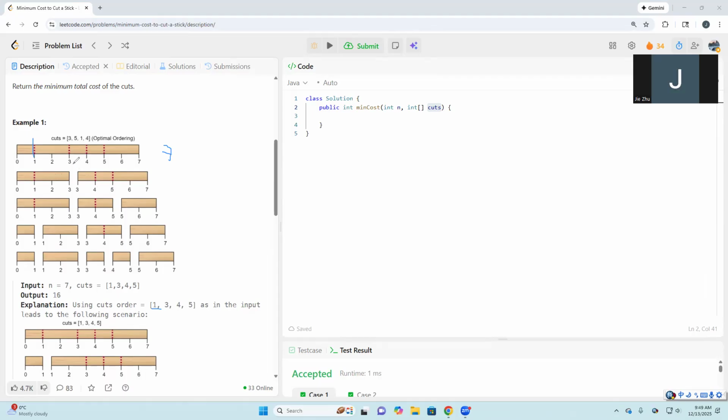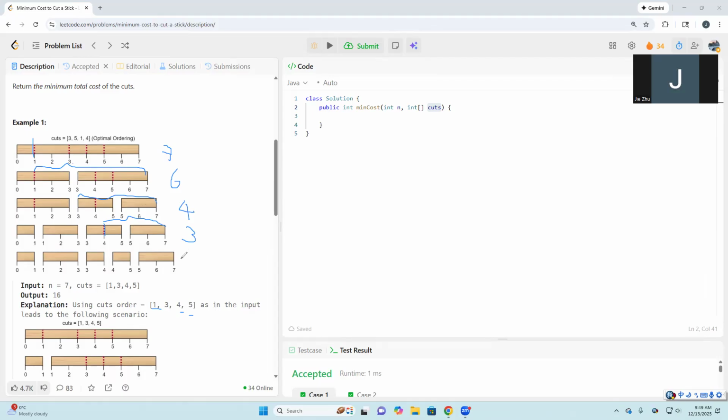If we cut 3, then what we cut is this length, which is 6. And then we cut 4. What we cut is this stick, which is 4. And then we cut 5. What we have is this stick, right? This stick is 3.